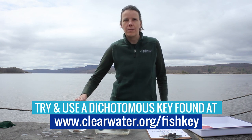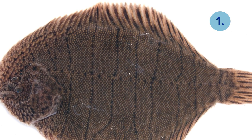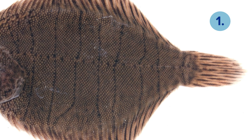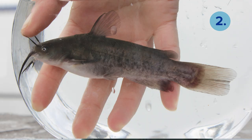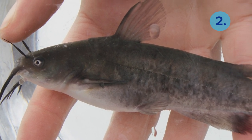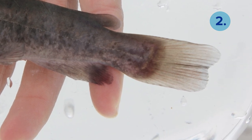Here are the two fish that I'm going to introduce you to today. One of the ways that we're able to tell what kind of fish we have is by using something called a dichotomous key. A dichotomous key helps us go adaptation by adaptation through all of the physical features of the fish to figure out what species it is. You may have a guess right now, but keep that in mind because this one can be deceiving. Now pull up the clear water fish key app and see if you can identify what species we have here.